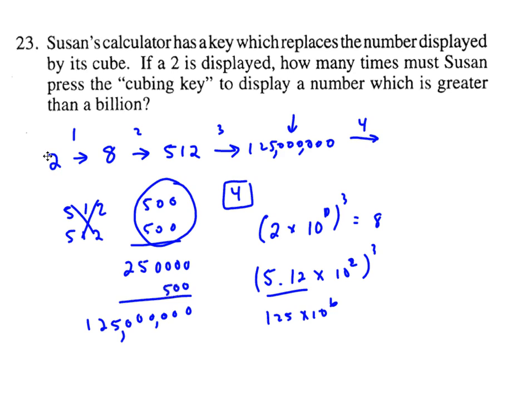And so you can see where then you have to cube it a 3rd time to get to your billion, and it actually is way above a billion, because when we cube that, you multiply the 6 times the 3 and get 18, plus 125 is really huge. So it's way, way, way above a billion. So either way is a good way to get 4 as the number of times you have to cube it.